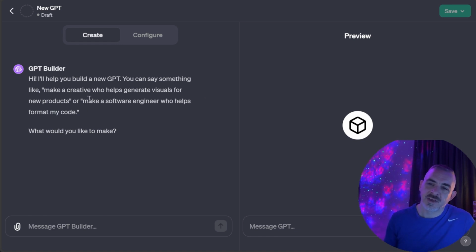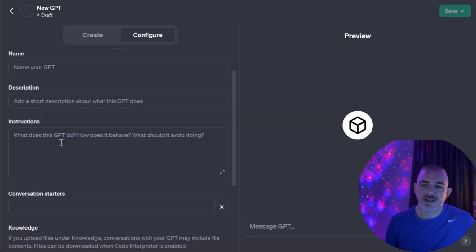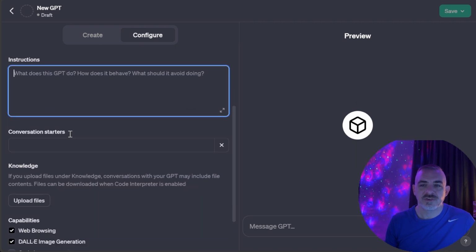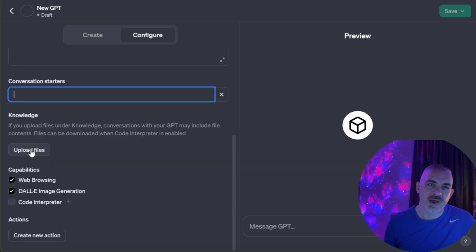And what we've got here is basically on the left-hand side, you've got your own GPT Builder bot that you can talk to. This will help you create the GPT, and it honestly does most of the work for you. On the right-hand side, we've got a preview where we can start to test things. If we go to the Configure tab up here, we can name the GPT, add a description, add what custom instructions it's going to do, and then conversation starters. Knowledge, we can upload files, we can upload images, spreadsheets, whatever you want your GPT to have access to in regards to how it answers.